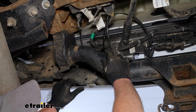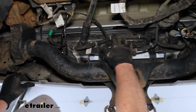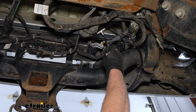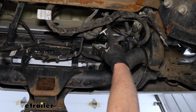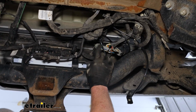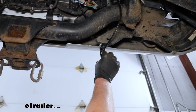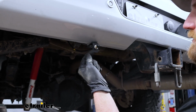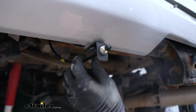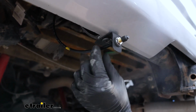The other two are going to continue to get routed along through here. And right here is where I have the airline from the compressor teed into the driver's side airbag, the same way we did the passenger side one there. And that third and final line drops down to here where I have our fitting mounted up. I have this fitting on a little bracket that I made from a piece of angle, and I used the factory bumper fastener to secure it to the bottom of our truck there. Not really a whole lot to it.